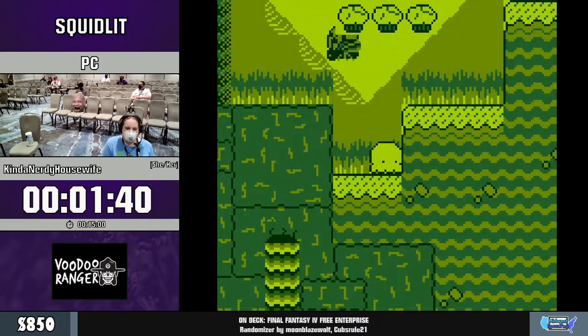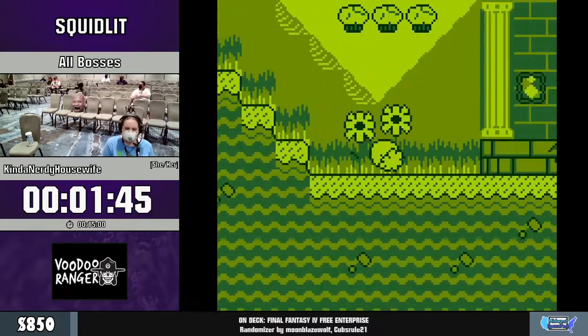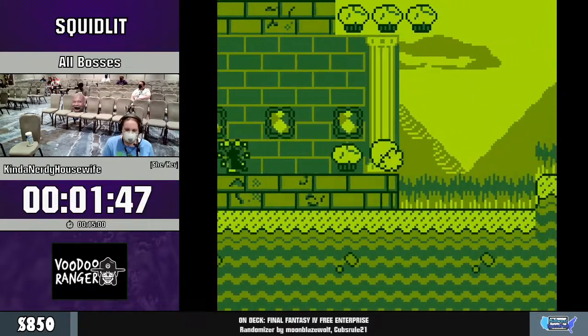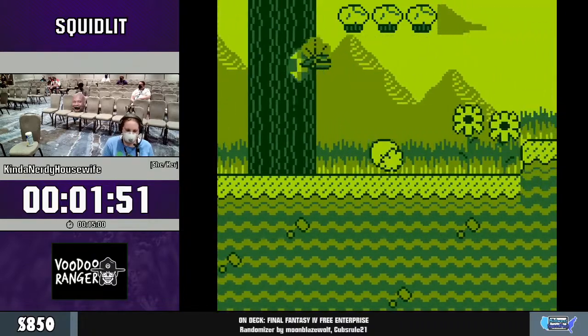At the top of my screen, you will see three muffins. That is my health bar. Most enemies do half a muffin of damage, though the final boss will do a full muffin of damage.